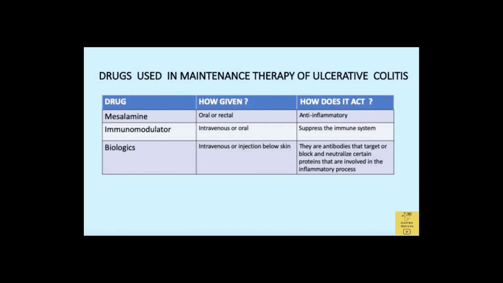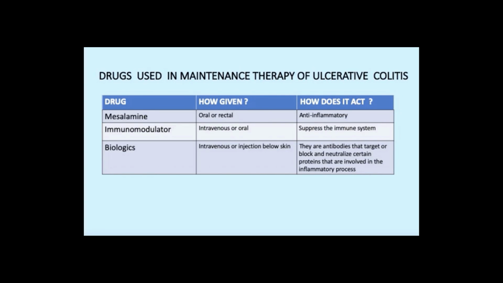This table shows drugs that are used in maintenance therapy of ulcerative colitis. All patients are put on maintenance therapy except for those with only involvement of the rectum, called ulcerative proctitis. Only those with ulcerative proctitis and more than one flare-up per year are put on maintenance. Symptoms during flare-up include abdominal pain, diarrhea, and blood in the stools. Maintenance therapy is important as recurrent relapses can result in severe colitis and sometimes surgery to remove the whole colon.